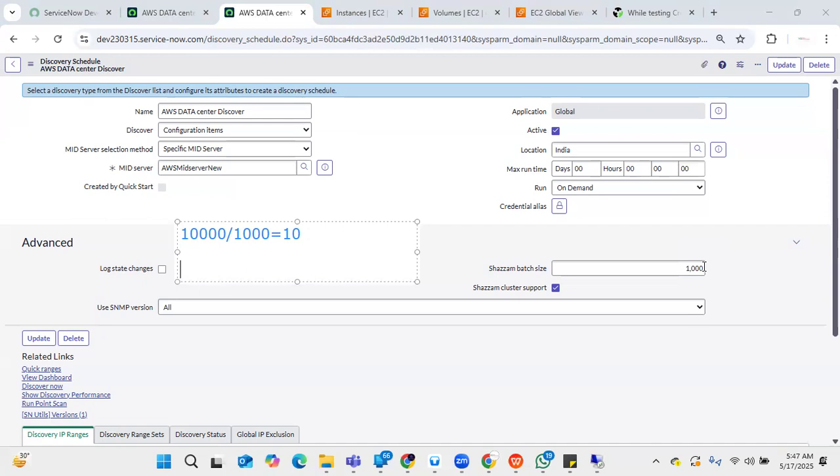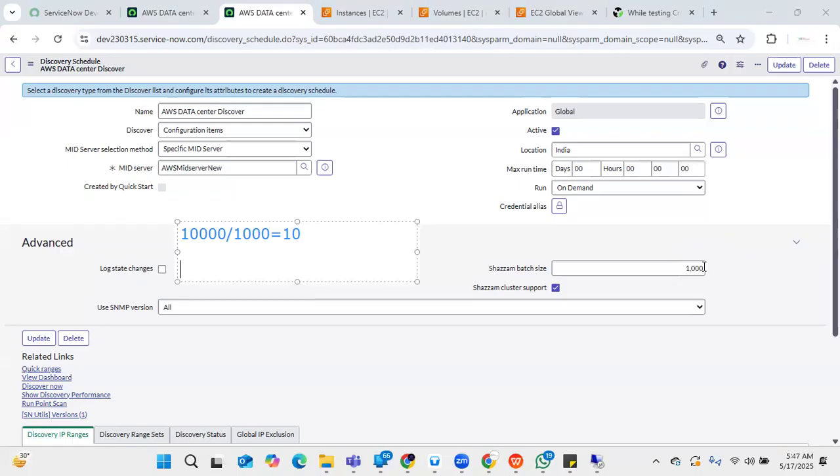Once SASM 1 has completed scanning, SASM 2 scanning will start. But in the normal case, what happened? Until the 10,000 CI scanning is done, if it is not in a batch size, it will be stuck in that place. Then it will go for the classification. But here it is distributed across 10 SASM probes, right? So that's the benefit.